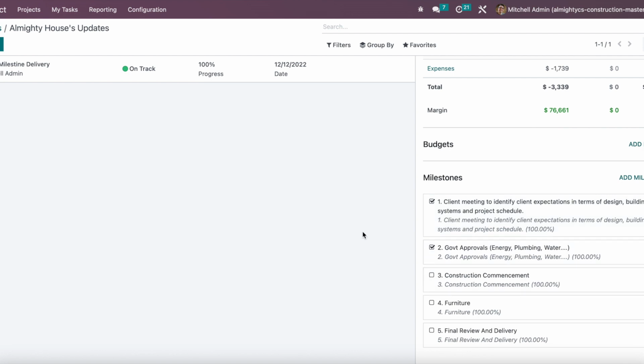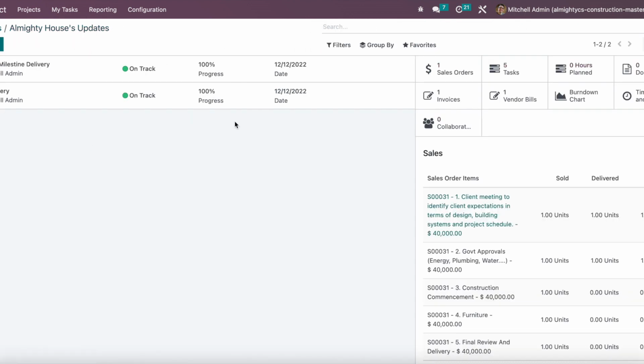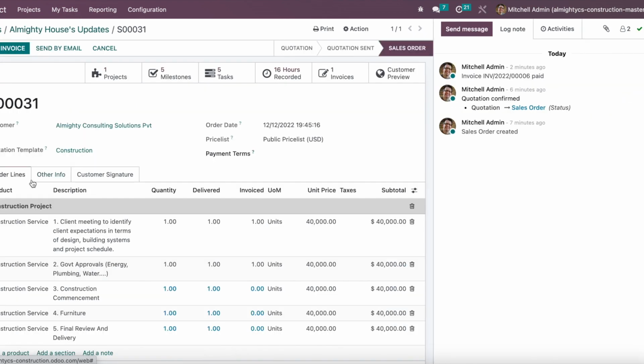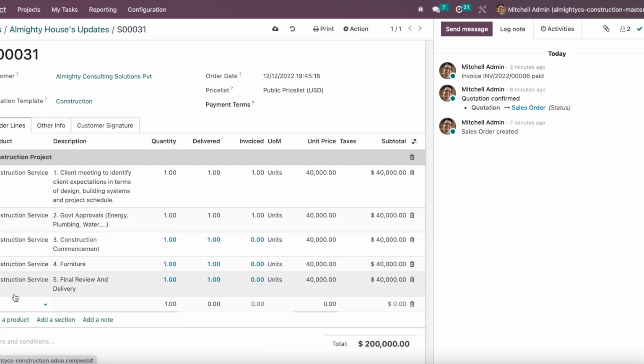Over here we are doing it based on the fixed cost with the milestone delivery. Let's say that we create a final delivery for each and every milestone. Normally we will be creating updates for it and delivering it to the customer, and if we wish to update everything in a single one, we can do that also. But to save time, I am just completing all the milestones over here. Once all the milestones are completed, we can open that sell order again and bill the remaining stuff. If we provide extra services, we can add them over here also.